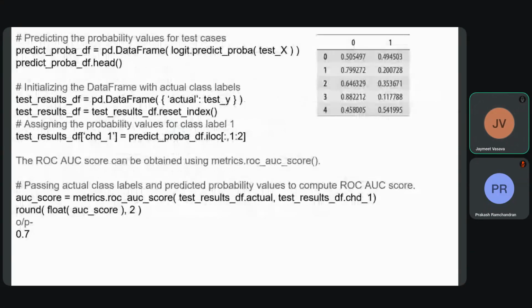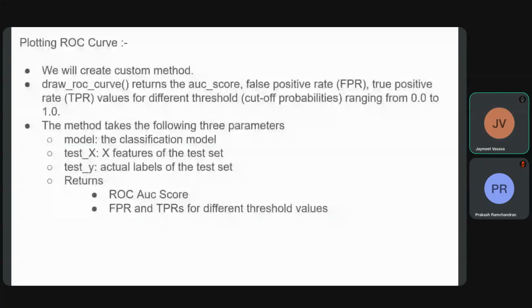For plotting the ROC curve, we'll create a custom method called draw ROC curve, which will return the AUC score, false positive rate, and true positive rate values from different thresholds ranging from 0.0 to 1.0.